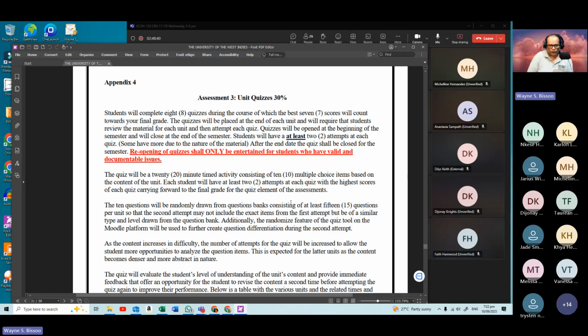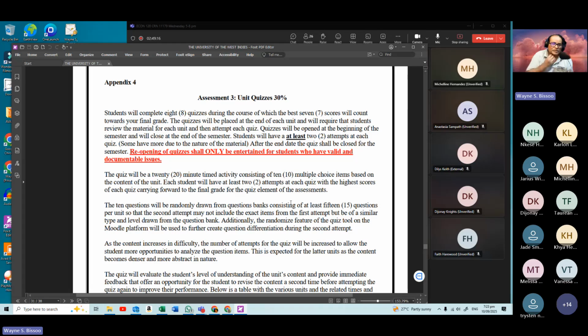As I said, you have more than one attempt because the questions actually come from question banks that have sometimes 15 to 20 questions. So every time you take another attempt, you're not necessarily going to get back the same questions you had before, but you're going to get back questions of the same ilk, meaning they come from the same content areas, but they will be simply different questions. It's a randomization feature that's available on the system.